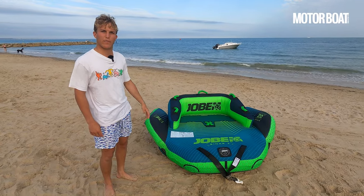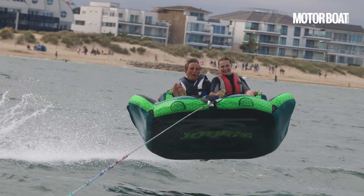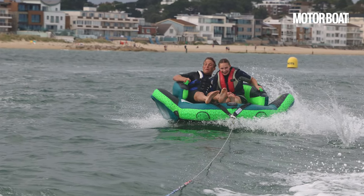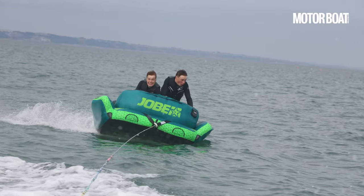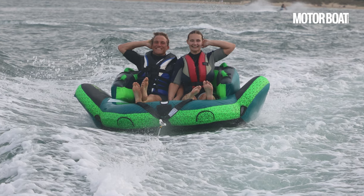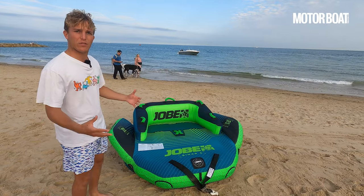This is the Jobe Bion R2, available for £370. It's quite similar to a sofa design but with some great added features. Compared to the Big Mabel, it's got a lot more legroom, which stops your legs splaying and potentially hitting other riders. The wings are great for flying outside the wake and for big jumps, helping you counterbalance on landing and providing stability. It also has a second tow point, meaning you can ride it chariot-style on your knees — more unstable but great for extra thrill. Due to how comfortable it is, we'd actually recommend it even just for sitting at anchor and enjoying the sunset. Overall, we'd say it's great for all family members and all skill sets, and we think it's the best all-rounder out of all the turbos we tried.